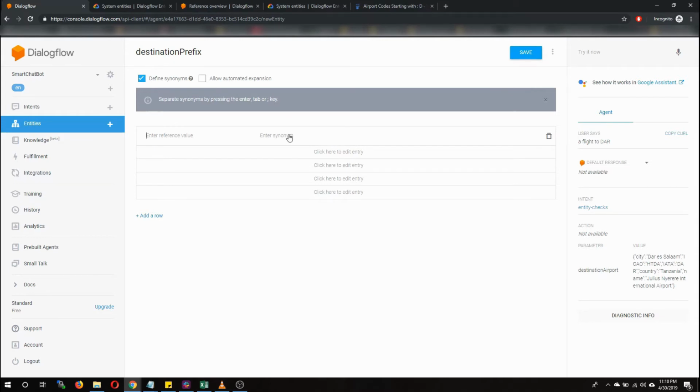So destination prefix can have to and then tab, and the next possible value is hyphen and then tab, and then we are good. I will save it.